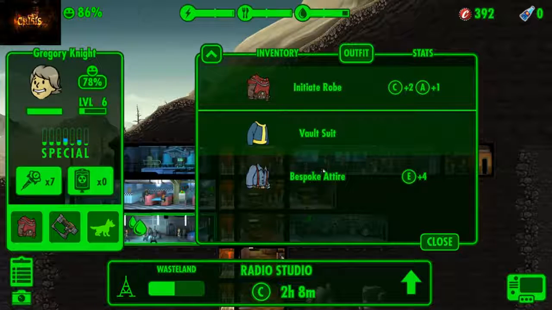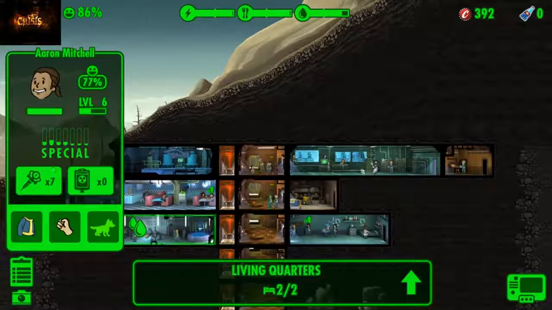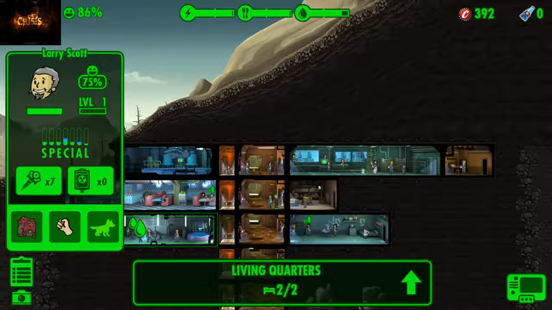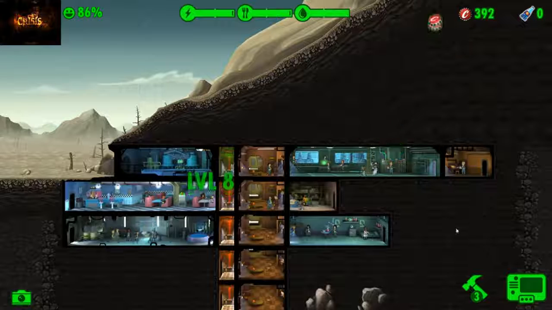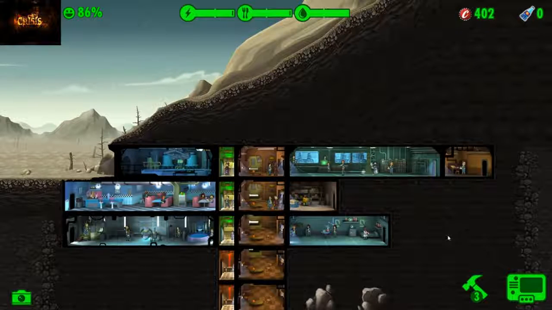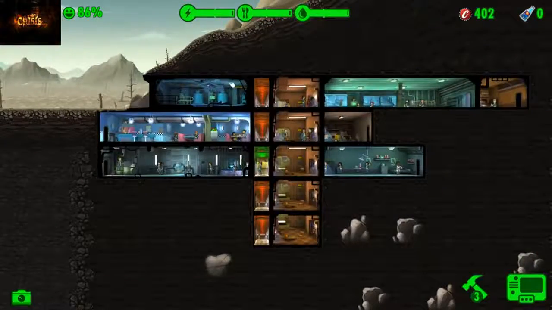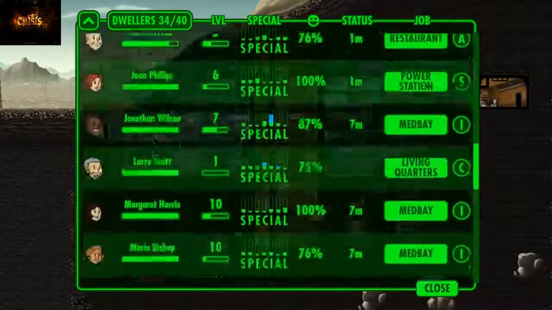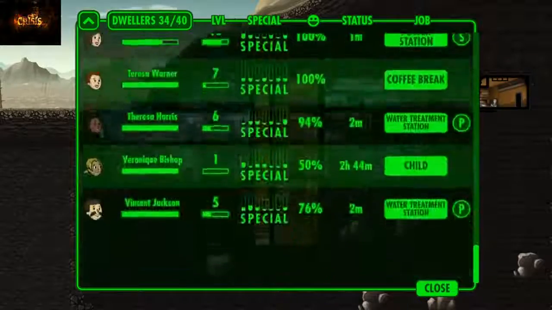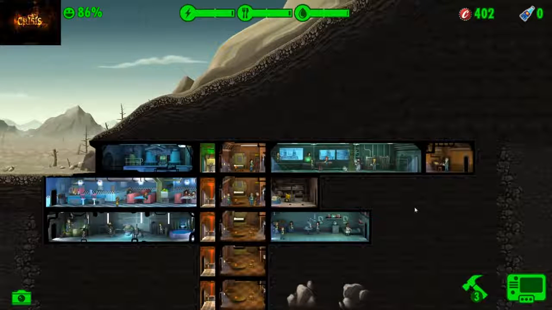Gregory, I'm going to take your outfit, Gregory. I'm going to give it to Mr. Not Aaron. I'm going to give it to Mr. Larry here. Alright. So that'll help maybe a little bit with the rooms. Cool. Alright, how's everybody looking as far as power? Arthur could use some. Douglas, when he gets back, I'll let him use some. Everybody else is absolutely fine. No problems there. At all.